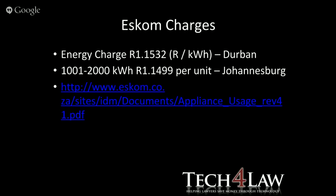Joburg, they seem to work a scale, and you have to specify where you're buying for, and then it moves up the scale. And the more you use, the more you pay per watt hour. Not like everything else when you buy in bulk. And there's the appliance usage document from Eskom if you want to have a look at it.